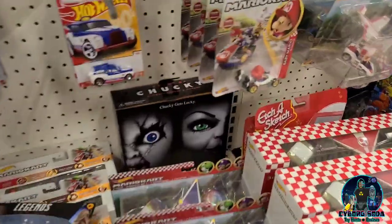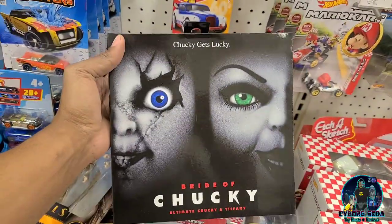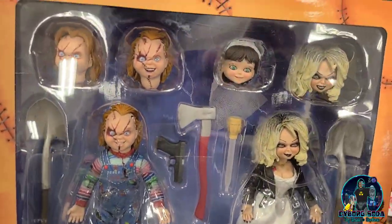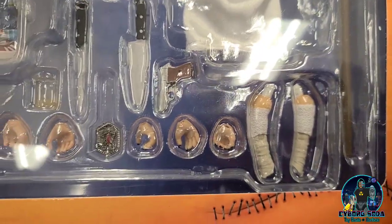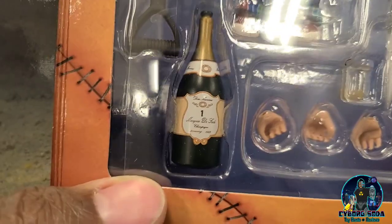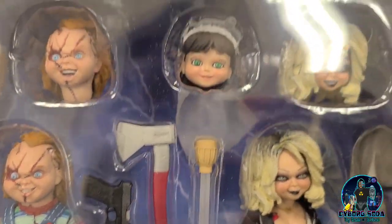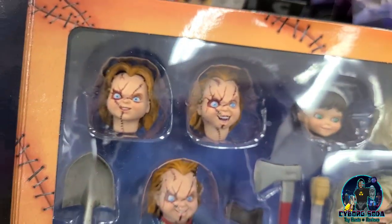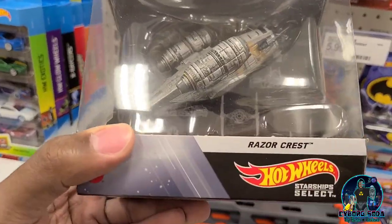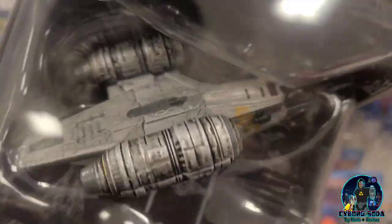Guess somebody had second thoughts. This is a really nice set — look at all the accessories. They just went nuts: additional arms for a wedding dress, the amulet, champagne, turkey baster. I don't know if you guys have seen these new Hot Wheels Star Wars Starship Selects, but they are really, really nice. Great paint on these for sure. The only one I would probably buy is the X-Wing — being a Star Wars noob, that is the thing I like the most.